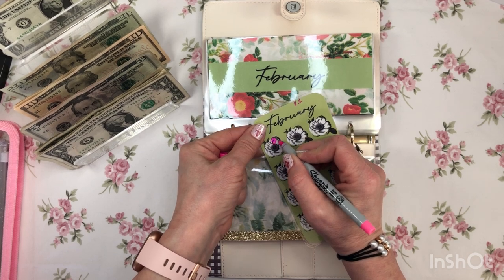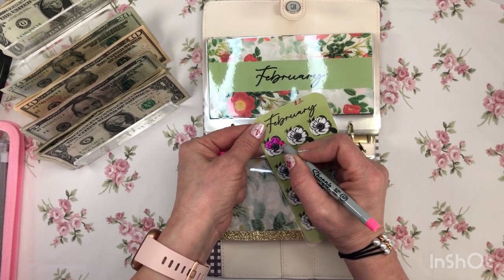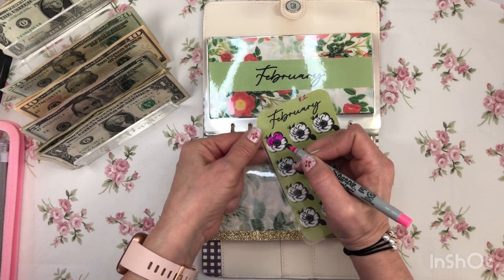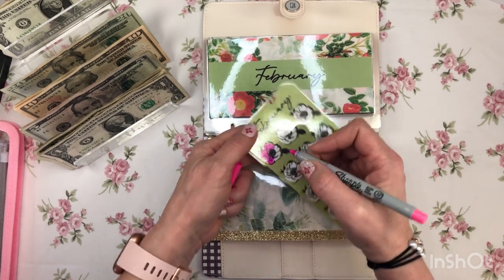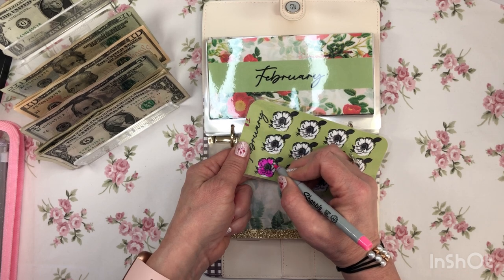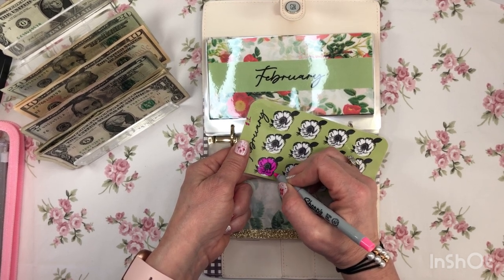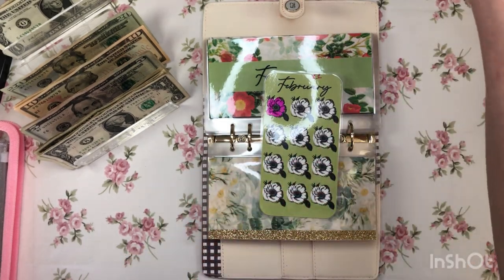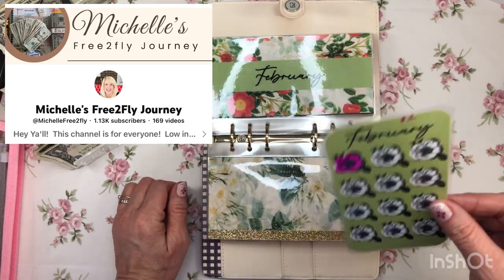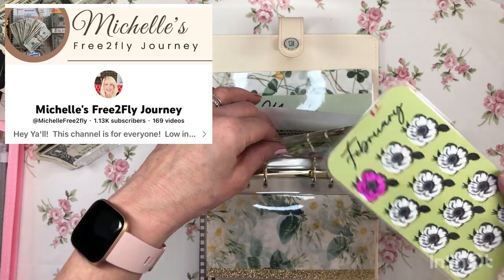I learned that from Michelle at Michelle Free to Fly. She inspires me so much — she educates people on her videos and has really educated me in cash budgeting and saving, and she helps me feel so good when I feel like I don't have enough. The power of a dollar: she says if you only have a dollar, stuff that dollar, and every time you stuff a dollar it adds up. So don't feel bad if you only have a dollar to stuff — just stuff it, be patient, and stick to it. Go check out her YouTube channel — I just love her, her videos are like teaching videos, and they're fun and she's so creative.